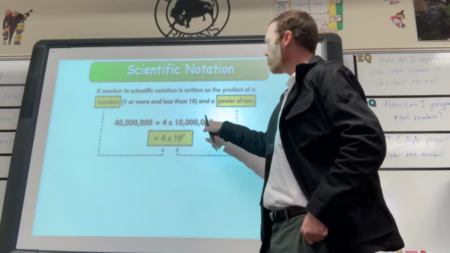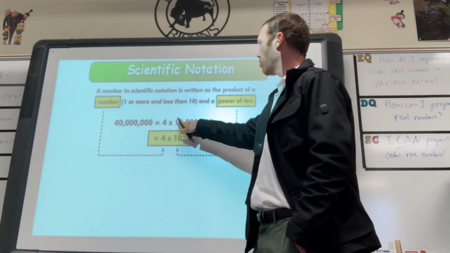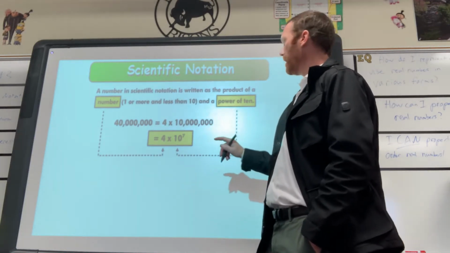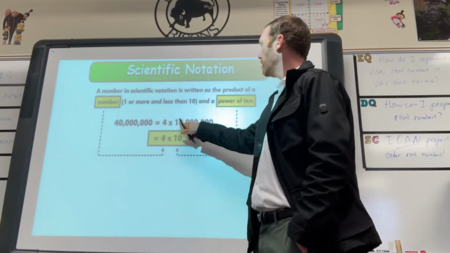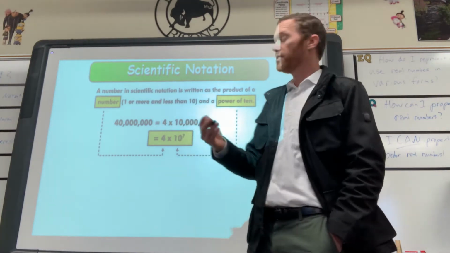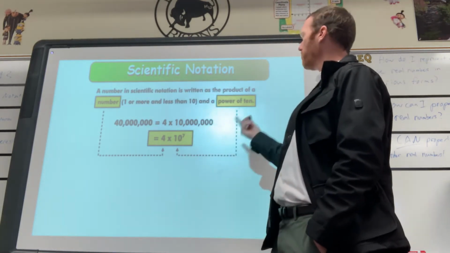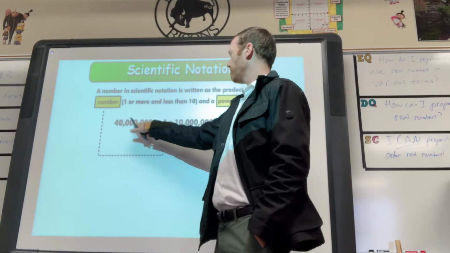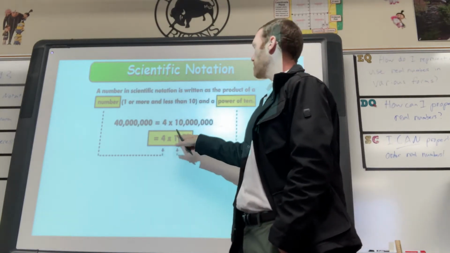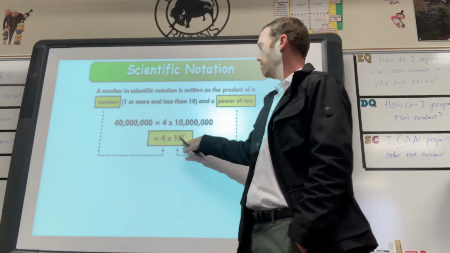But if you remember from last week, when you have a number 1 with a bunch of zeros around it, that can be rewritten as a power of 10, meaning 10 million is 1 with 7 zeros, and that means it's the same as 10 to the 7th power. So if I split my 40 million into 4 times 10 million, I can also split it into 4 times 10 to the 7th power. That is the same as that, which is the same as that.